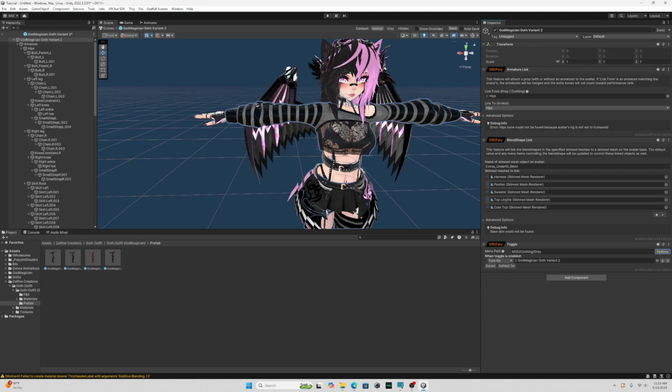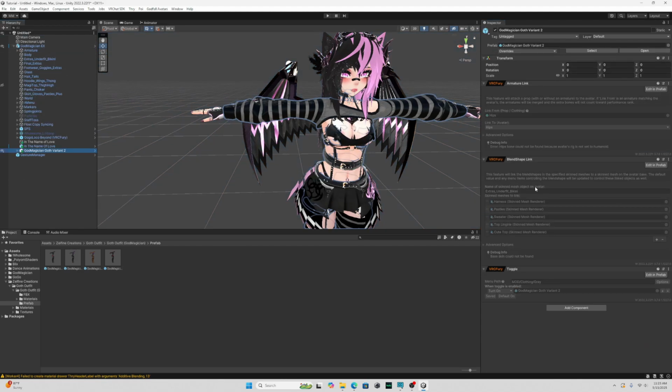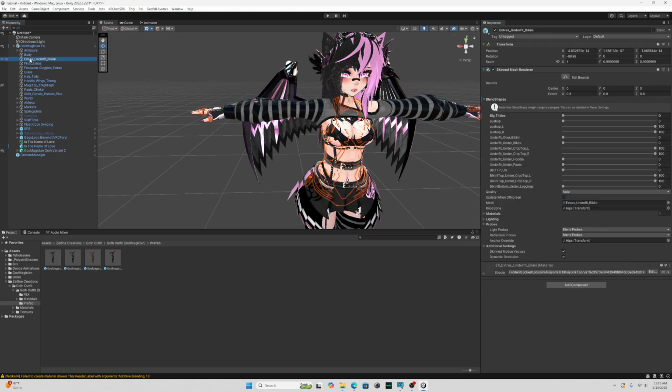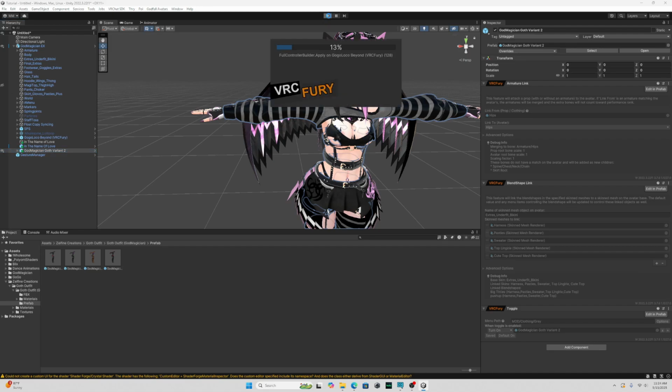I had this error right here where I tried testing it, but you realize that I still have the base skin not set. The hip bones cannot be found. So what you're actually going to do is take this asset and apply it to the avatar. Now when you do this, it's still going to say the same thing. But for some reason, if you click on a few different objects within the avatar and then you go back to that asset you're trying to apply, it will be there. And that's all you have to do. That's how you fix it.